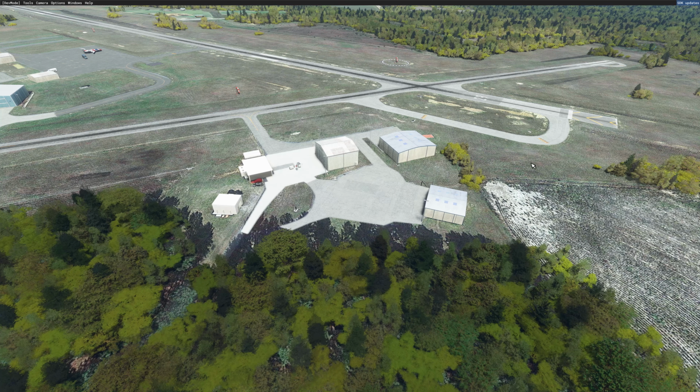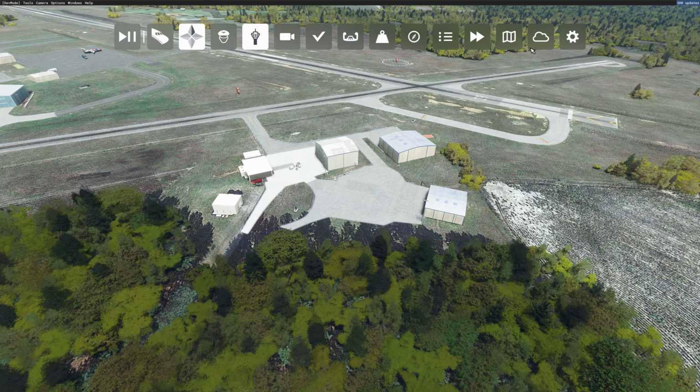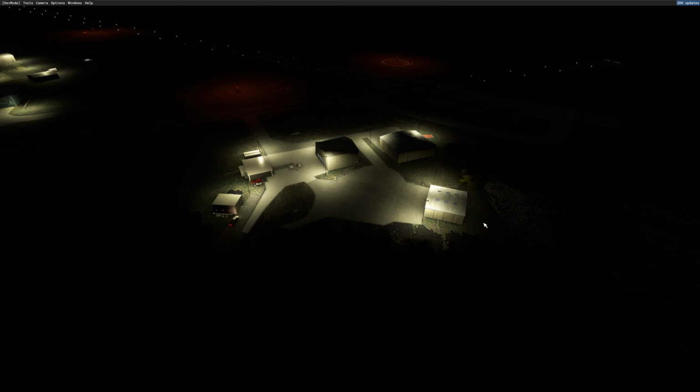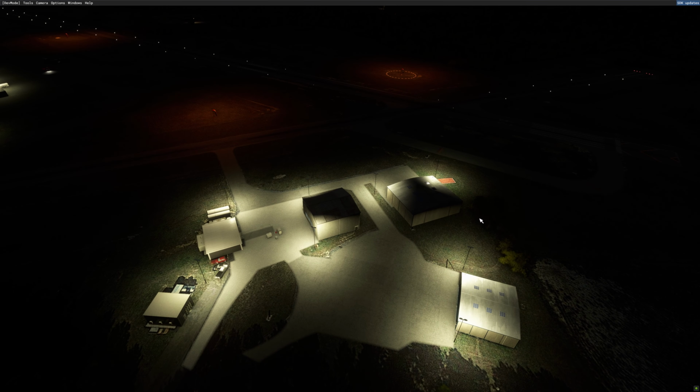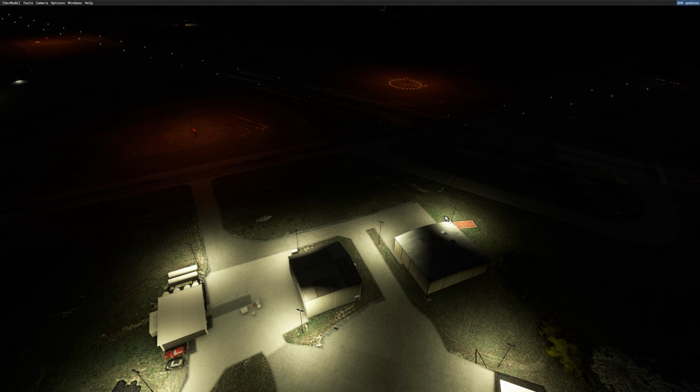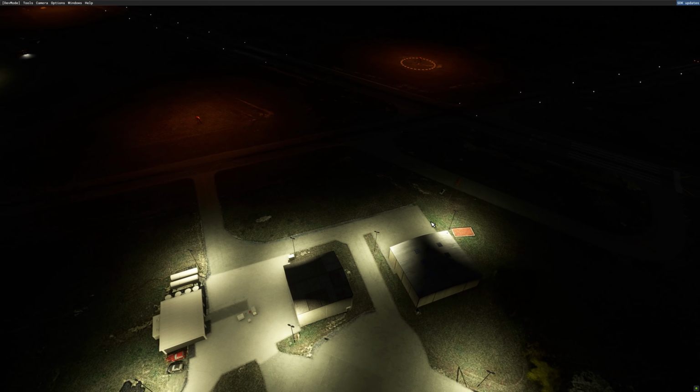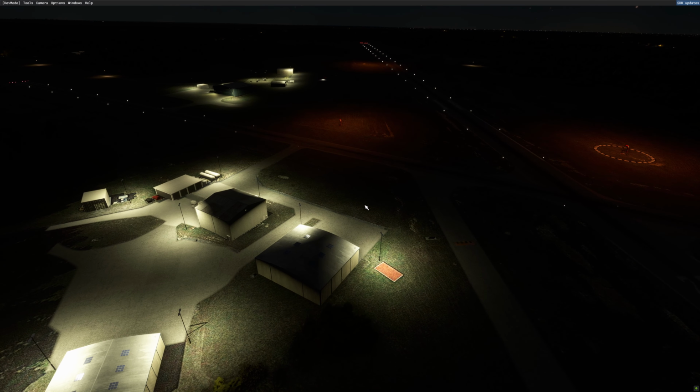I'm going to change the time of day to see if the airport lights up, which I know it will. And there we go. You can see the chocolate lights I added at the windsock. Like I said earlier, that's just a personal preference. It's the easiest thing I found to make the windsocks visible at night.